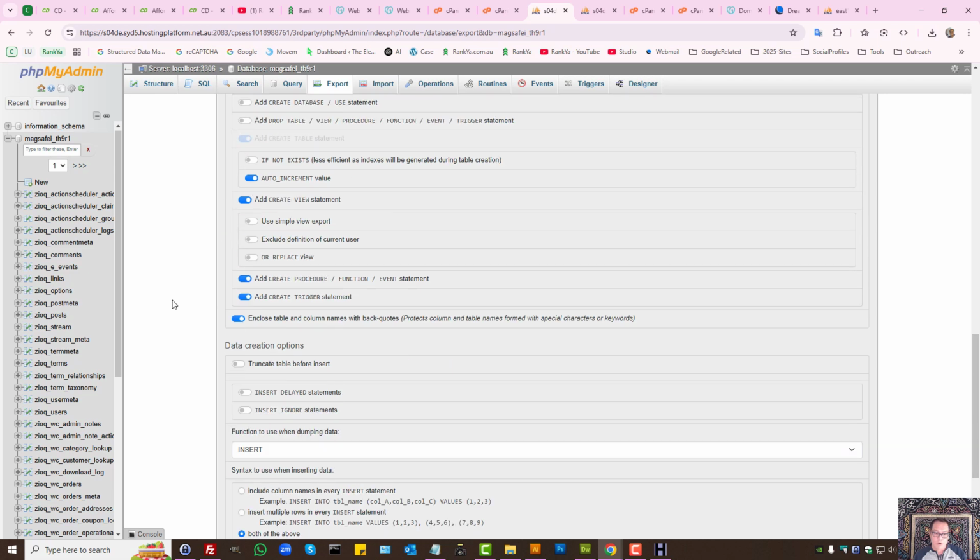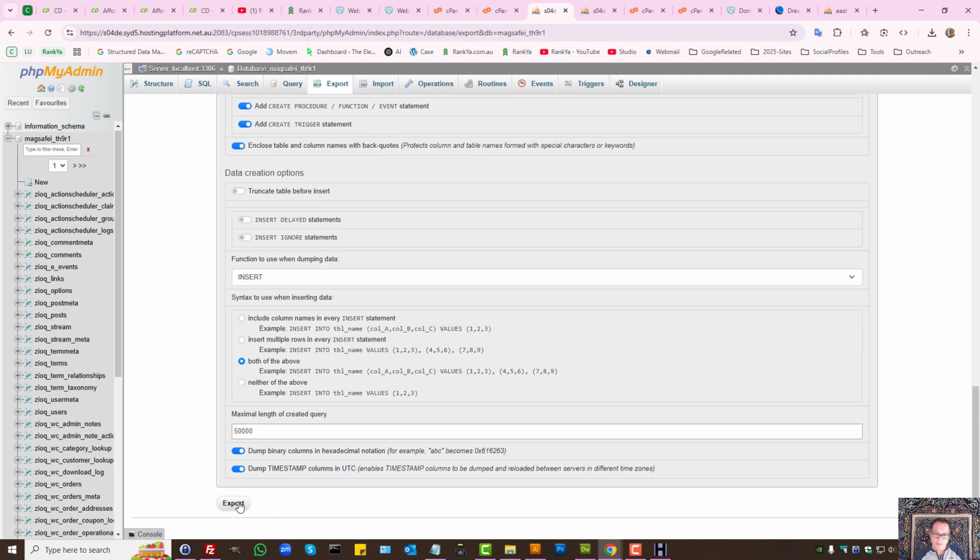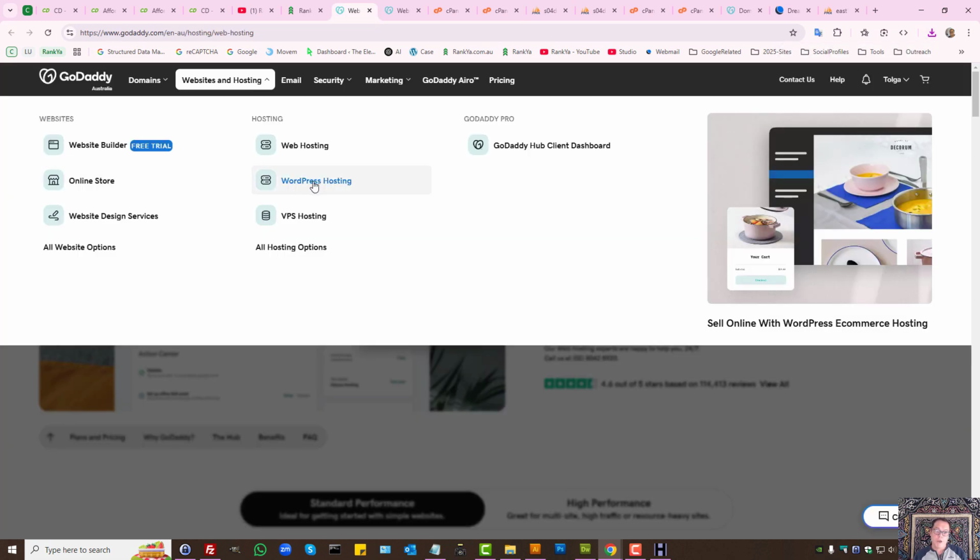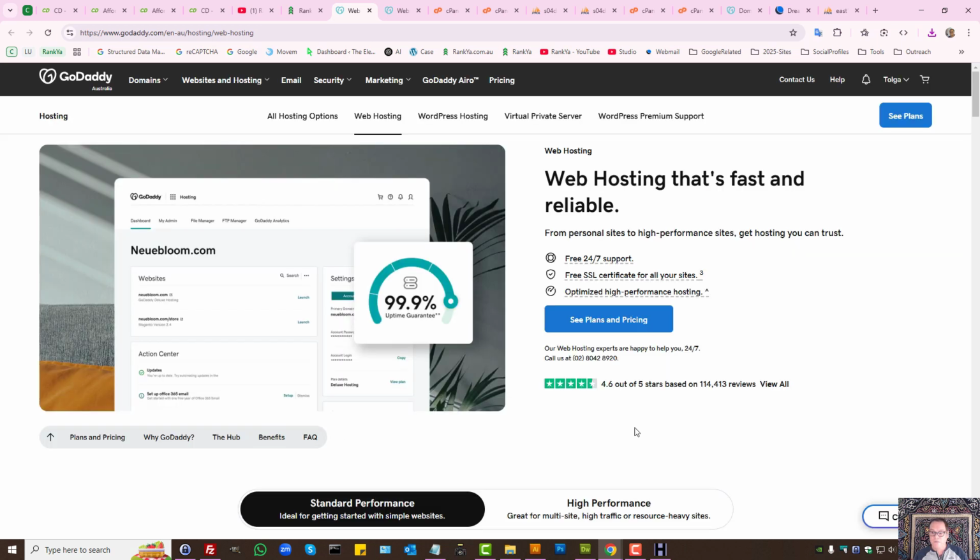Usually you would want to leave all this by default, then press export and download a backup of your database if you're using it. And that would be ideal for WordPress hosting because GoDaddy gives you access to your database with all the login information and so on.